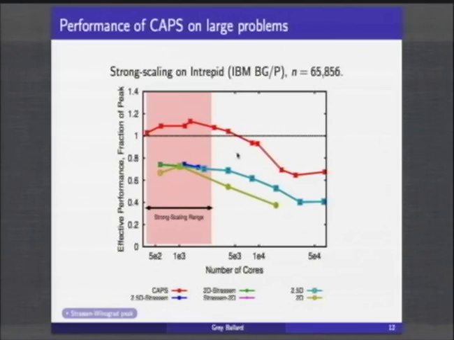The second takeaway is that we're comparing against both classical algorithms and those that use Strassen to reduce the computation. And CAPS is outperforming them both. In particular, this dotted line corresponds to the best any classical algorithm could possibly do on this architecture. So the dotted line is the theoretical peak, assuming you do the 2n³ flops that a classical algorithm has to do. And CAPS is exceeding that peak. So it's exceeding the peak of the machine by cheating, right? It's doing fewer flops. But no matter how well you tune the classical algorithm on this machine, you can't cross this dotted line.